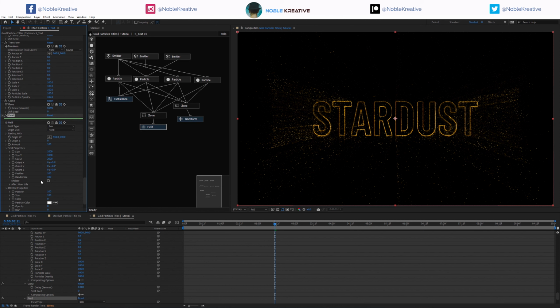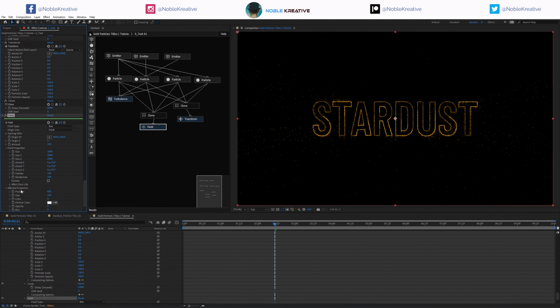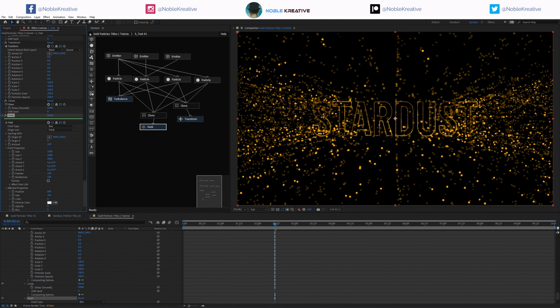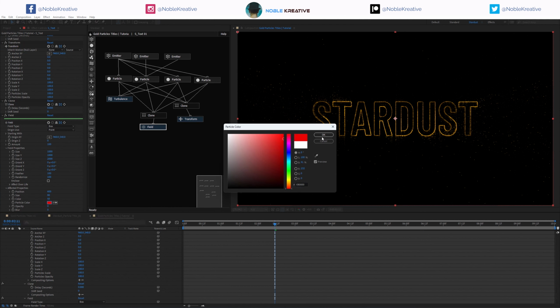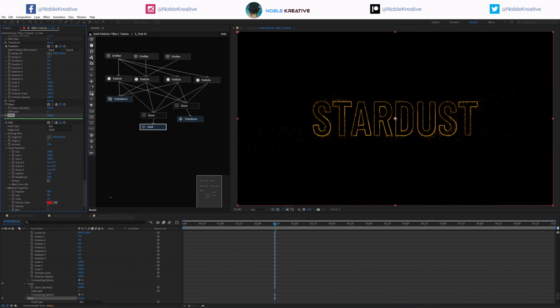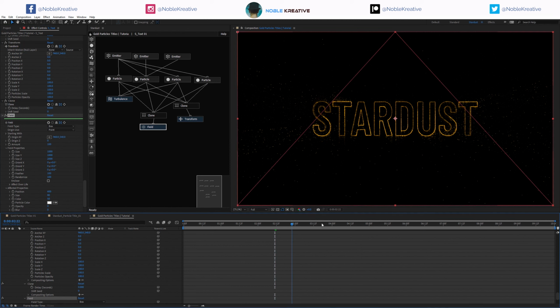So on FX properties, we can go around 600 to offset more or affect more the position. And we can also affect the size if we want to make these particles bigger, as you can see, which is pretty cool. But I'm just going to set these around 80 and also change the colors here to make it a little bit white. We can change to any color here and basically these colors will just affect that. So I'm just going to keep these as white and just 50. So now we got some really nice look here.